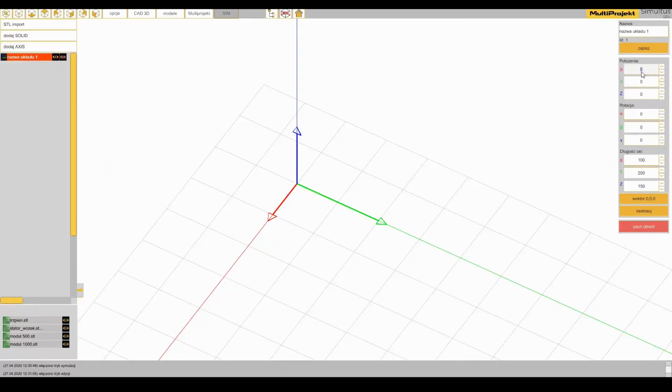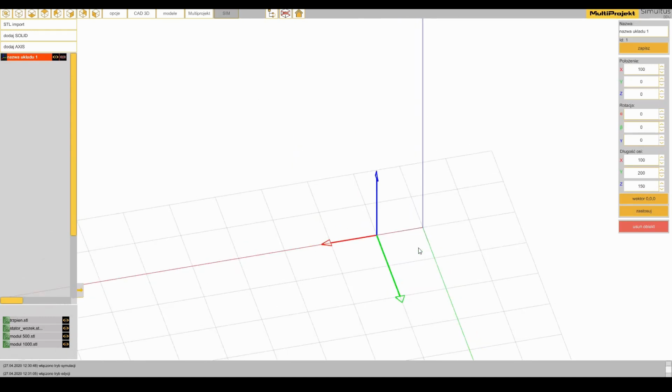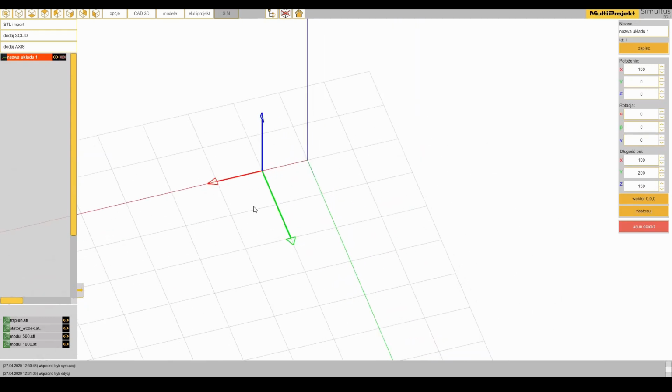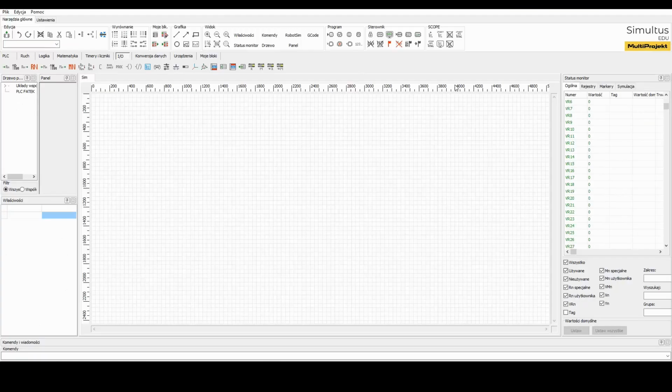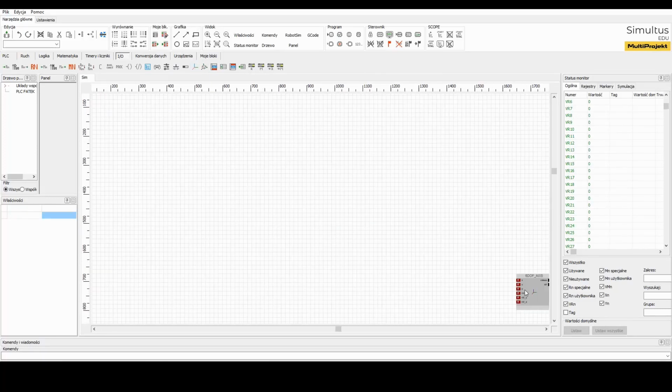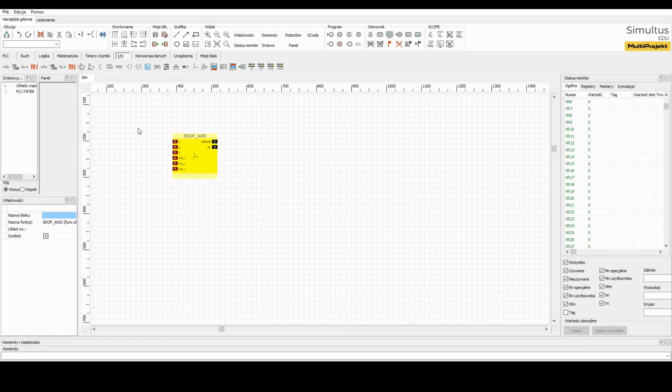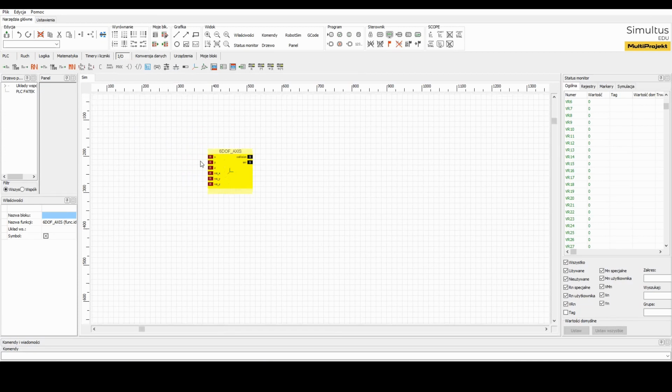For simplicity, let's move our coordinate system in only one axis, the x-axis, by 100 mm. Let's reset the other coordinates. Now let's insert the 6DOF axis function block from the I/O tab into the diagram. This block has 6 inputs, 3 offsets and 3 orientations.